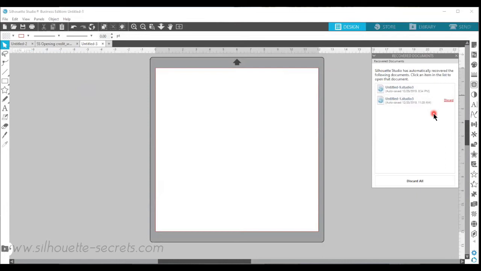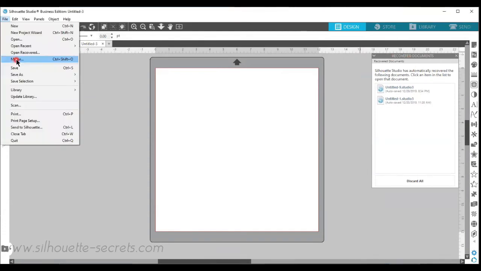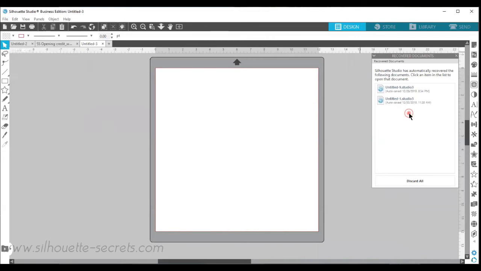This will happen if the autosave feature has kicked in and your software has closed unexpectedly, or your computer shut down unexpectedly, possibly for Windows updates. So you can find this either when you first open the software, this panel will pop up, or under File and Open Recovered. These are files that every time you open the software are going to be reloaded again in the memory. So if you clear these out on a regular basis, it will help your software run smoother. The software is not having to load every single one of those files each time that it opens.